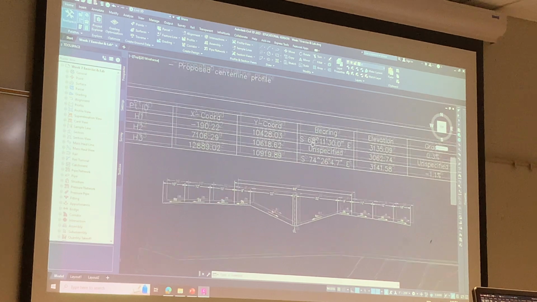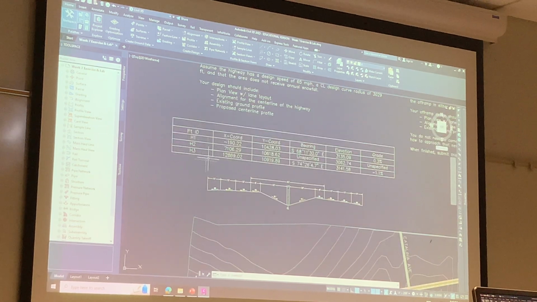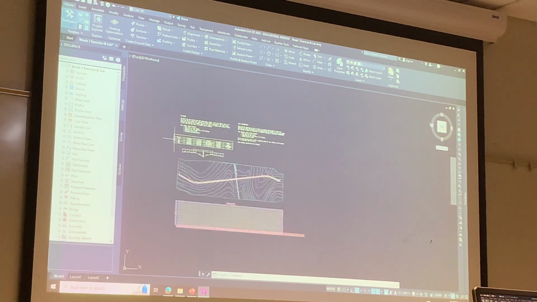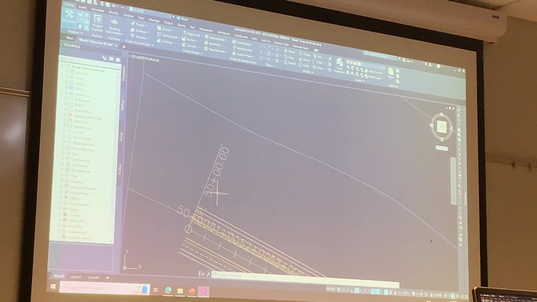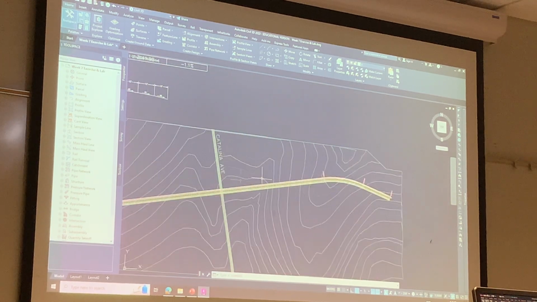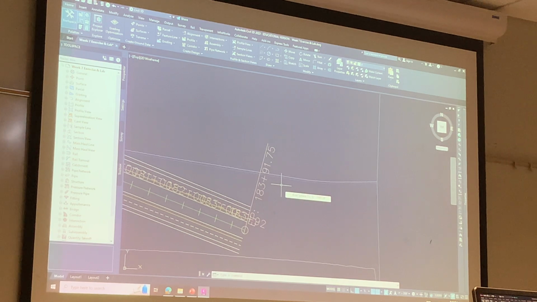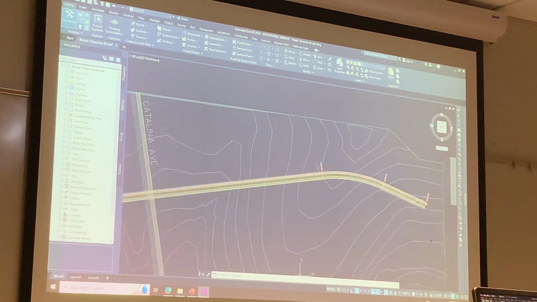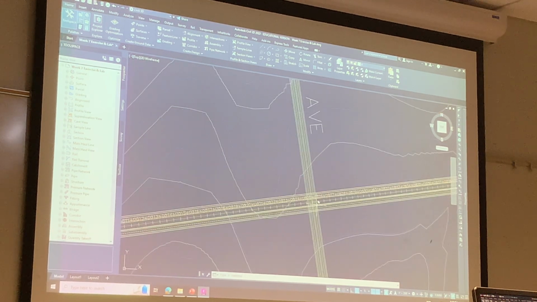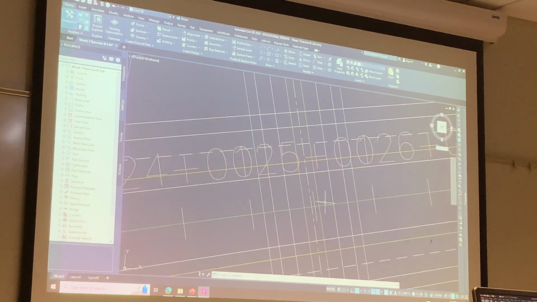You'll notice there is no station defined on our chart, so we already know what the beginning and ending stations are. Beginning is whatever we started with. In my case, it was 50, 5,000. And it ends at 183.91.75. But what is it at point H2? We know that H2 is at the intersection of our center lines.